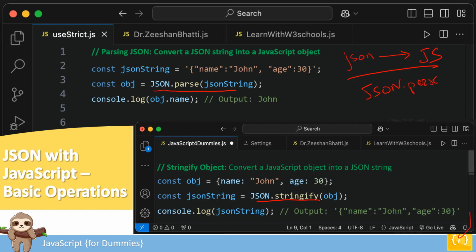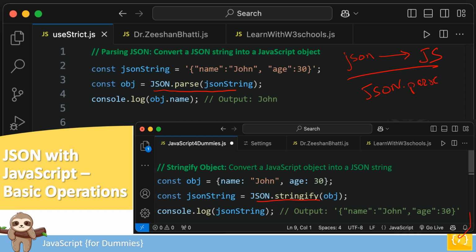That's its main use. This is super useful when you get data from an API. When you fetch the data from an API, you will probably be returned a JSON string. So you use JSON.parse to convert that JSON into JavaScript. Once you do that, you have a JavaScript object that you can easily work with.